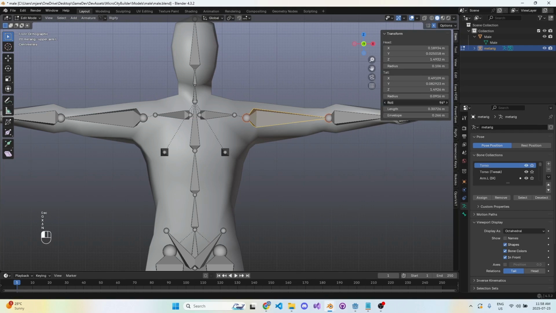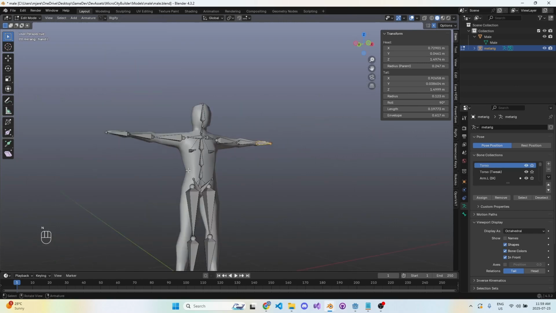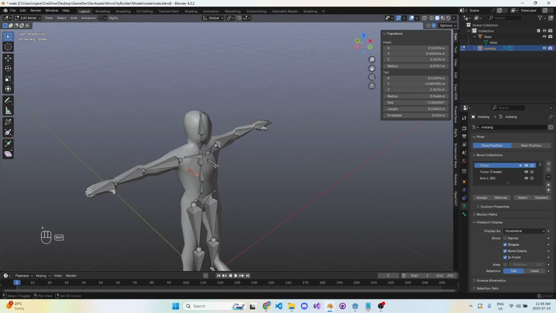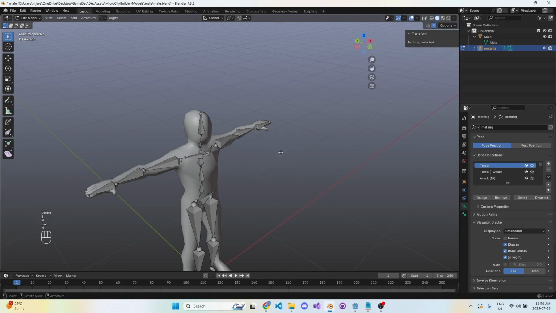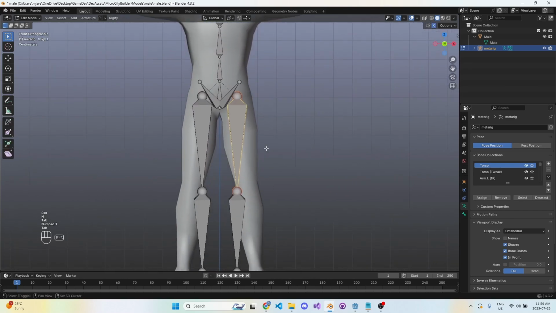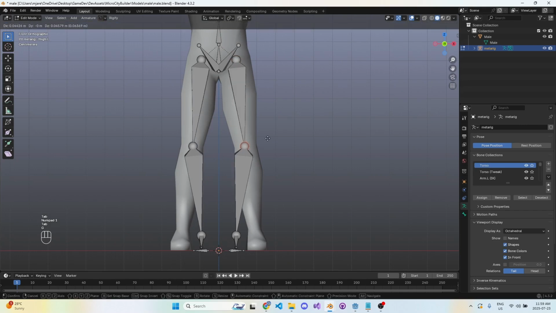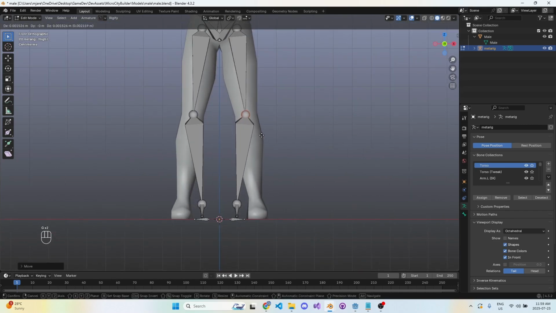Now what we can do is set the roll to 90 on these three, okay? Roll is 90, roll is 90, roll is 90. We don't need the breastbones here, so we can shift click and delete those bones. The next thing we're going to want to do is probably focus on the hips and the knees. The hips are in a pretty good spot, actually. There's nothing wrong with those, but you can move them if you need. Move the knee bone into place.